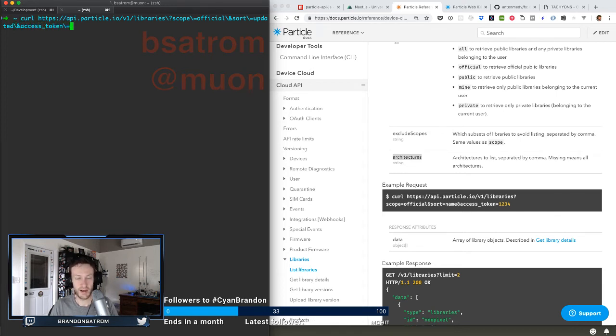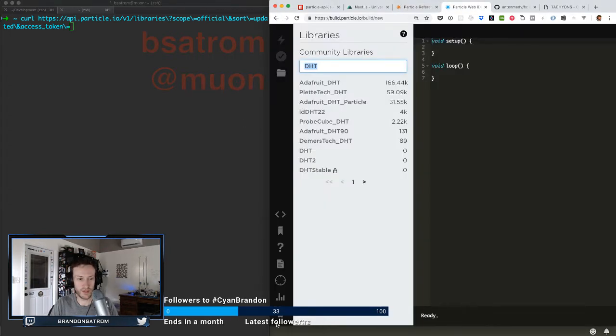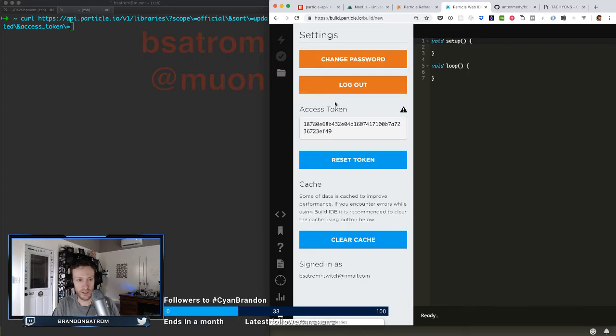The reason why I created my own special, let me open up my, a little bit bigger. The reason why I created a Twitch specific account. If you've created a Particle account, you need your access token. You can get it via the CLI. There's also an easy way to get it inside of the build.particle.io console. You have an access token that's created. You can see it here. I will show you the secret for now because this is a dummy account. And also, I'm going to reset the token as soon as the stream is over. But you get the idea. So I'm pulling this token now.